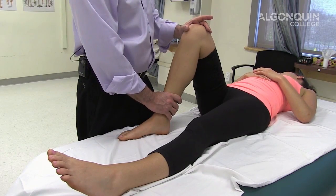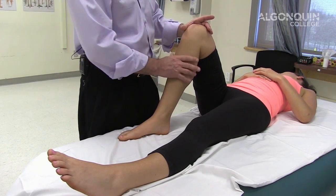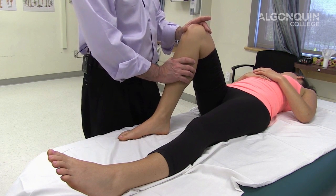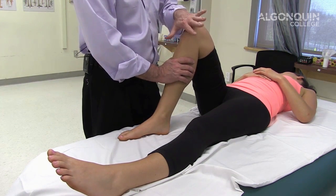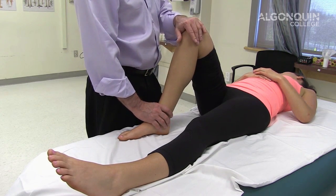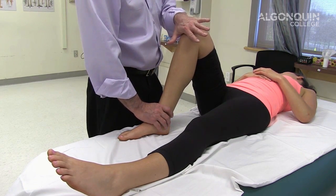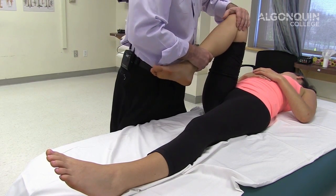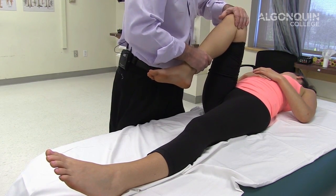Okay, this is a patellofemoral compression. It can be done a couple different ways. You can do this with a person standing and then bending with pressure on the patella. We're going to show it in a passive movement with a person in supine position. Take the knee up into flexion. Put your left or right hand over top of the patella.